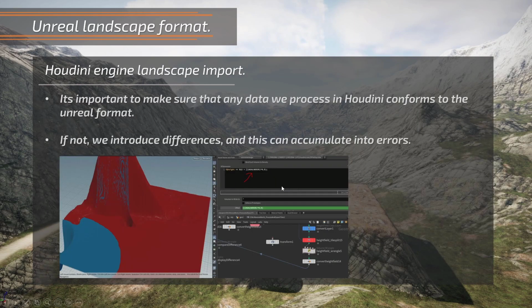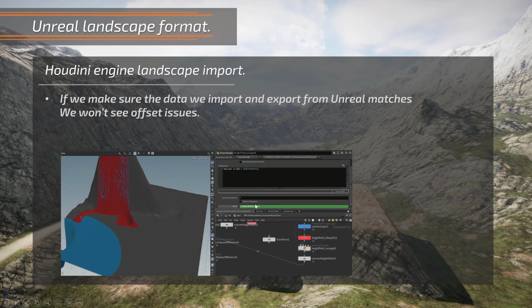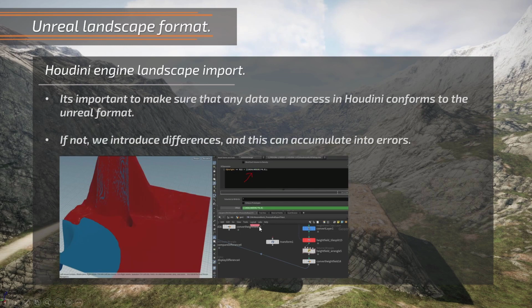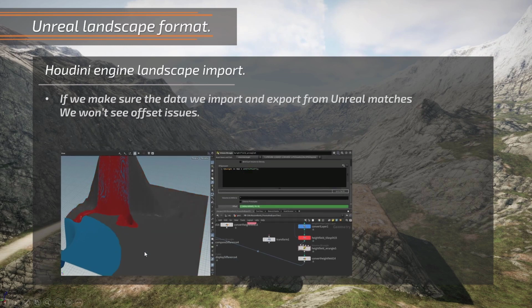And I try to import the data using the Houdini engine, and then I import the data from a height field file, and I compare them. I get this problem where the red indicates an upward offset, and the blue indicates a downward offset. It's basically because of that half a pixel offset in the height. So I have to compensate for that using the equation here. And then you can see everything turns gray.